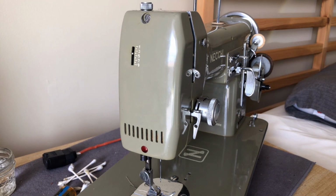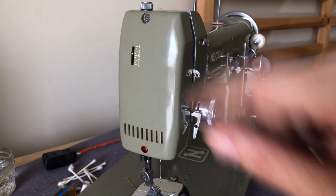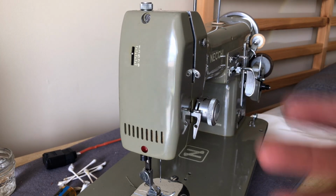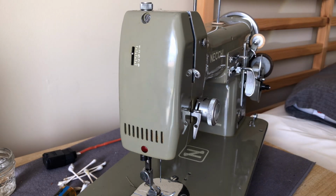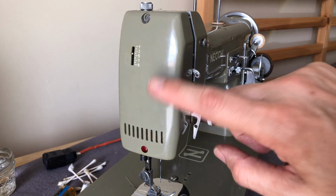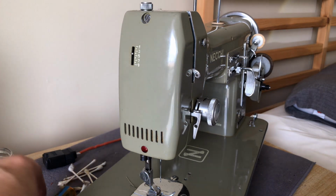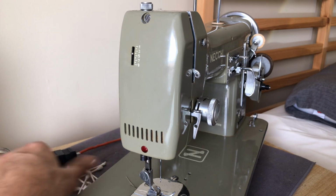A lot of the Necchi BU series are going to have something very similar to this in terms of the side compartments, and that's essentially what you'll be seeing when you open it up. Hopefully, maybe you won't have as much dust. Sometimes you have more. I've opened side compartments of machines before, and I could barely see the mechanism. It was so full of crud. But the machines are forgiving. They're tough, but they really appreciate having the maintenance done. If you really want to demand a lot of your machine, you gotta maintain it.